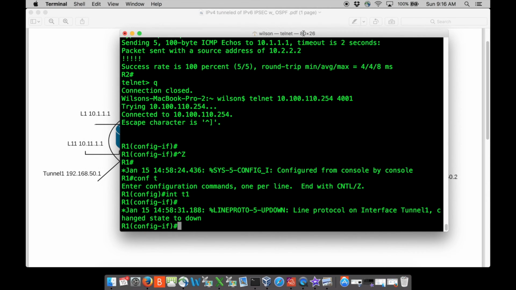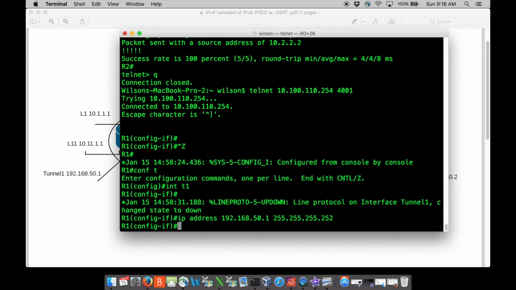Okay, so we're going to make this one 192.168.50.1, and there is no reason to put a whole class C on this guy because he only needs the 2 IP addresses, one for each end of the tunnel. You can essentially think of this tunnel once it's built as like a point-to-point serial link. It's going to work in that same way. You're not going to need to have more than the 2 hosts on it.